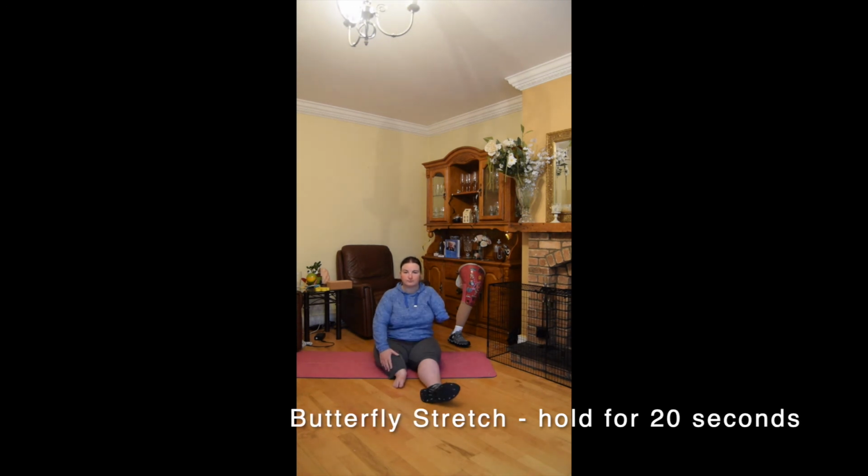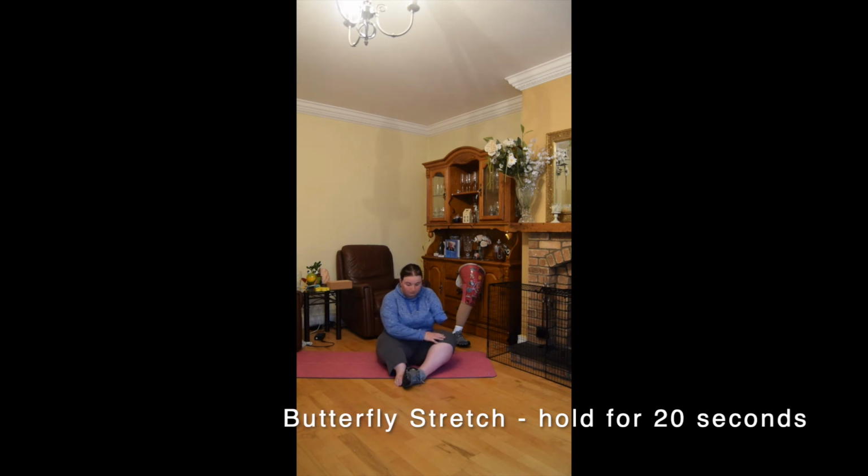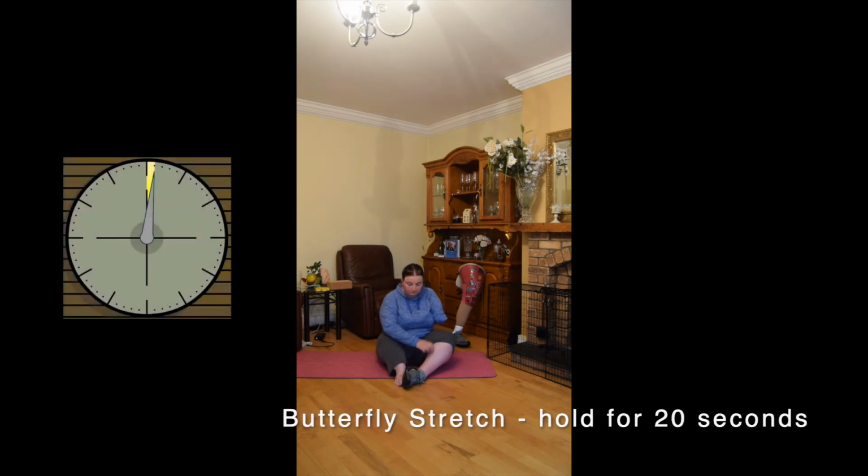Let's try do that stretch again. Sitting up straight, nice and tall, we're going to bend the knees, drop our legs out to the side, and bring the soles of our feet together. We're going to hold our feet and ankles and slowly lean forward. Again, we're going to try hold this for 20 seconds.